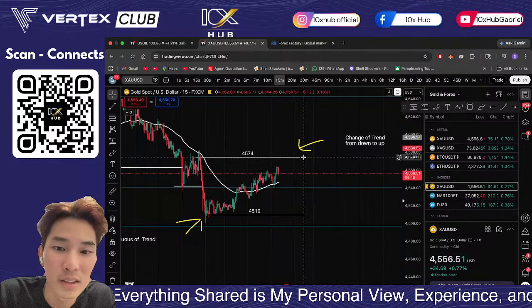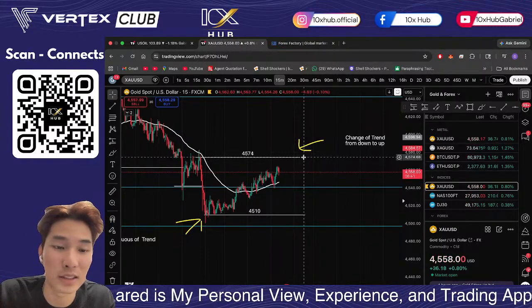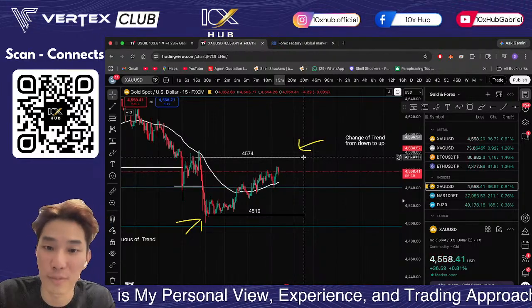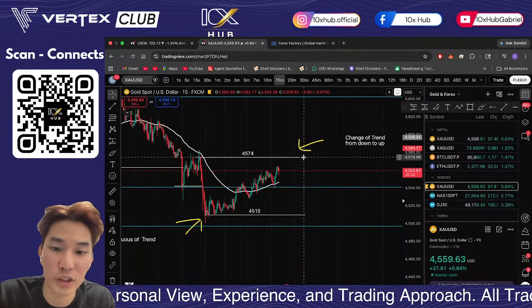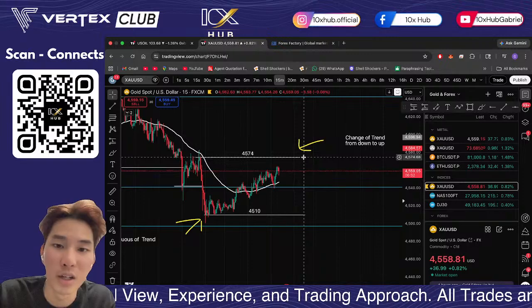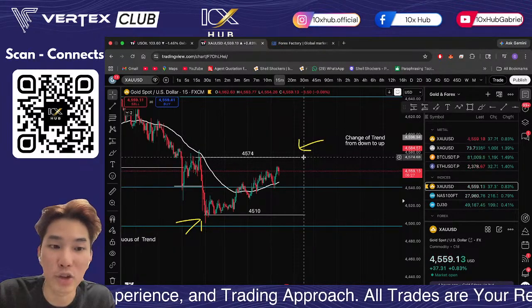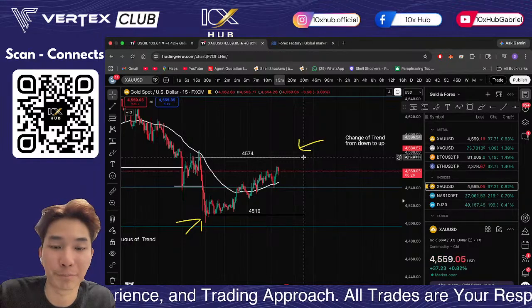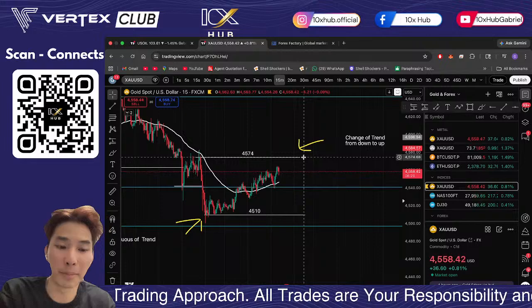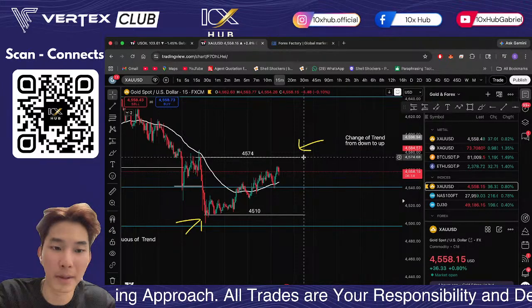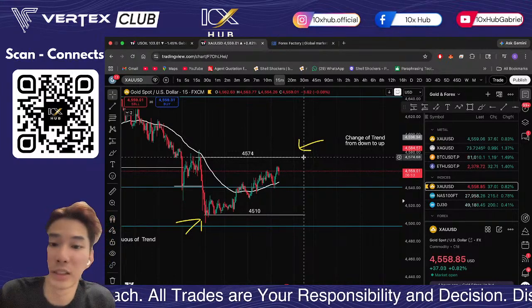But as a day trader, if I miss the trade for today, it's okay. Tomorrow I have more chances. The day after tomorrow, I have more trades as well. So that's why day trading is very suitable for a full-time trader. If you want to be a full-time trader, you can go and look for a day trading method or day trading strategy. This is the best strategy and the best method for you to be a full-time trader or to become a profitable trader.